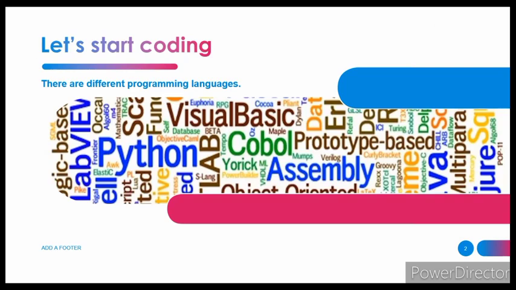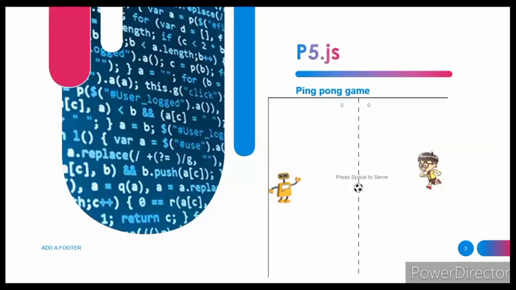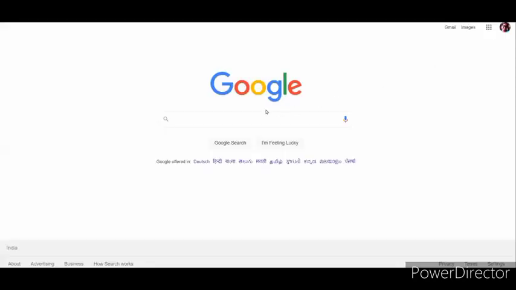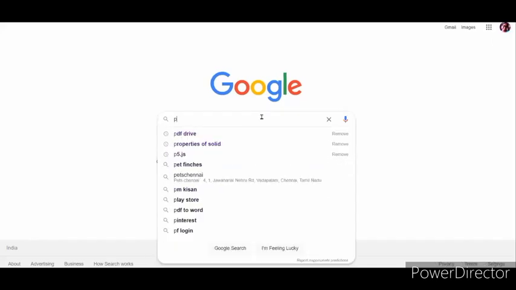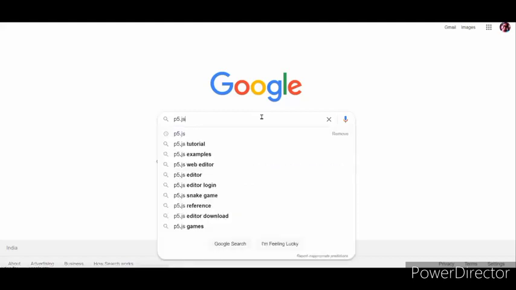Right now, go to your p5.js. We would be starting to create our ping pong game. Are you ready? Let's get started. Go to Google, or Firefox, Internet Explorer, anything, and just type p5.js.